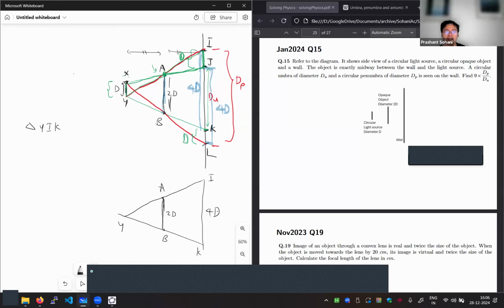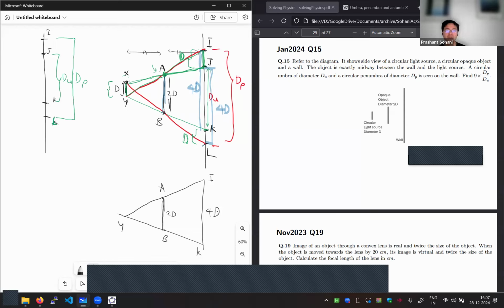Okay. So on this line IJKL, many things are happening. Let us draw it separately just to clarify. So if I draw this IJKL over here, and see where we are getting all these properties from. The question is, we have given that JK we are going to call DU, which is the diameter of the umbra, and IL is my DP, the diameter of the penumbra. So I'm interested in calculating these two lengths, JK and IL.